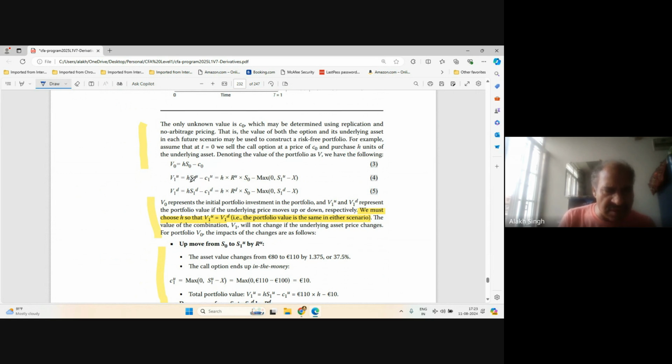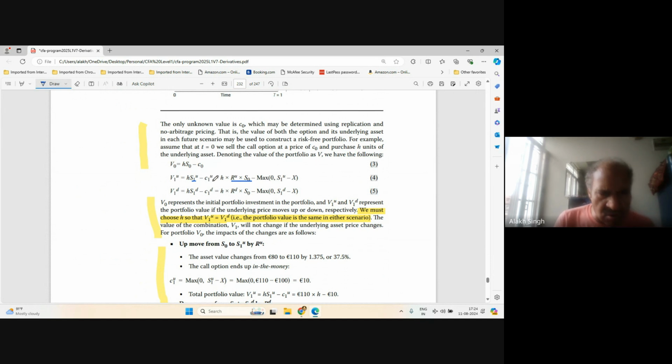So when we have V1U, the portfolio is the same, H is the same, S1U minus C1U, because the call will also be new. Okay, so what will be the call here? This one is actually our portfolio value. It has not calculated the call. The portfolio value is H times RU, that we had calculated as the ratio. So S1 is RU times S0. That is what he has substituted. This RU times S0 is actually this S1.